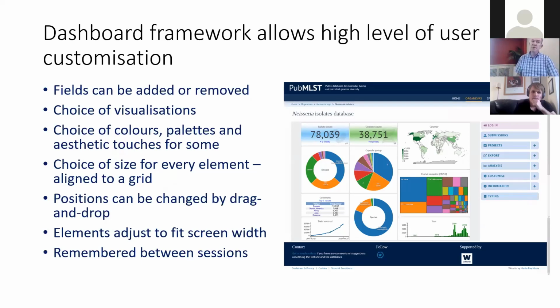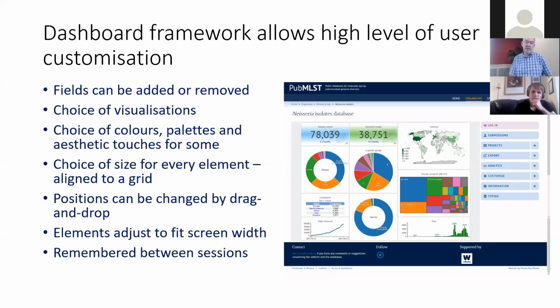For the maps, you can choose about 15 different palettes or so, and you can choose the sizes. These all align onto this grid-based system, but the position of each of those elements can also be moved just by dragging and dropping the elements using a mouse. And all of that is remembered between sessions.